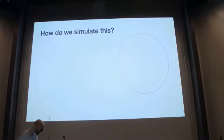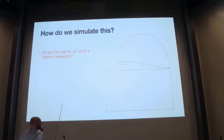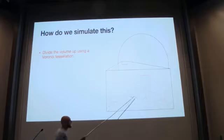Okay, so now we're going to get on to one of the slides that you don't have to pay too much attention to, but maybe you want it to know how we actually do this in our group. So we start off with our gel, and we're going to zoom in on some small region of the gel and simulate it, right? We want to approximate this material, which is made up of these actuators, these bits of biological muscle, right? So the first thing I do is divide it up into regions.